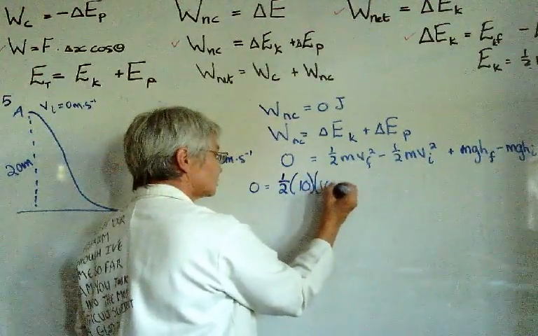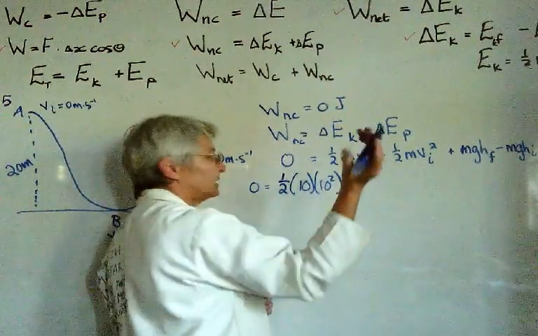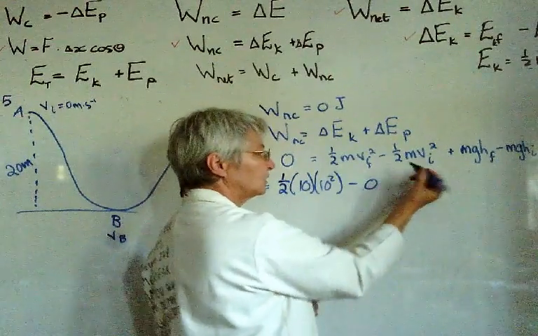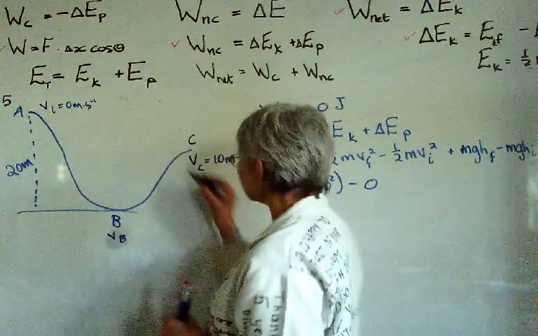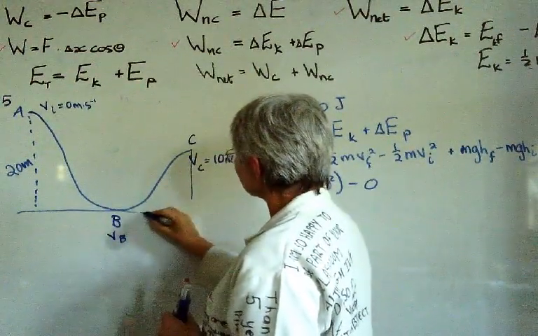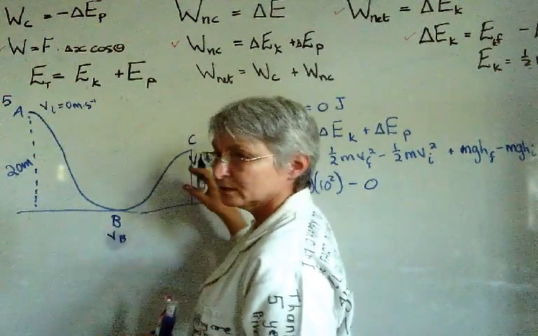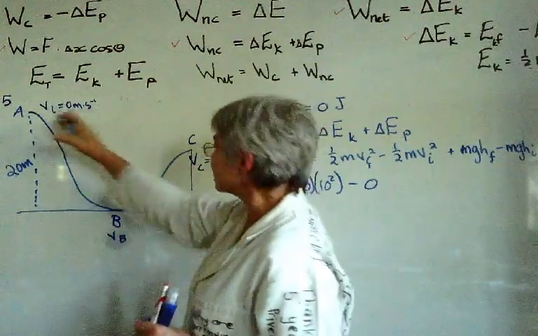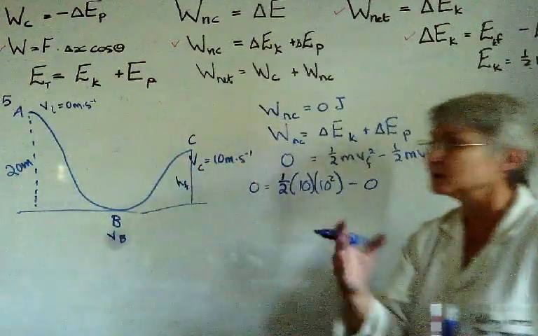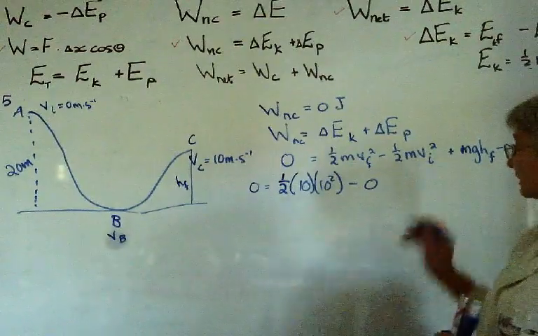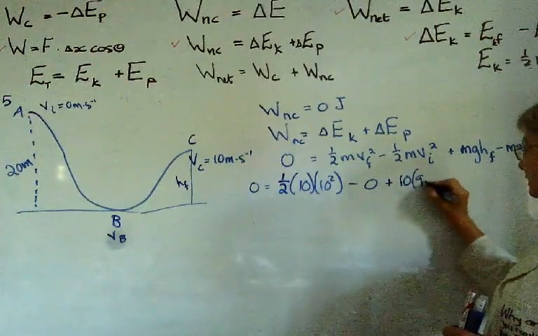I could use B. Now what are we doing? We're calculating this height. Then why is A in the equation? Because I'm using that and this. You can use B and C, but you can also use A and C. So they want this height. Plus 10 times 9.8 times HF, which is what I want to calculate, minus 10 times 9.8 times 20, the initial height.